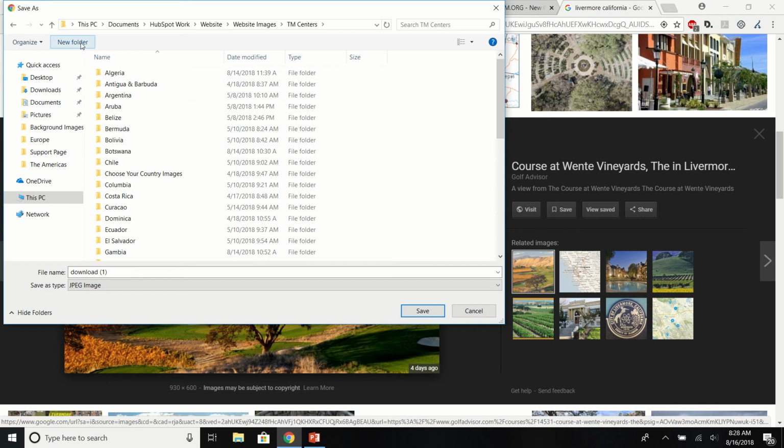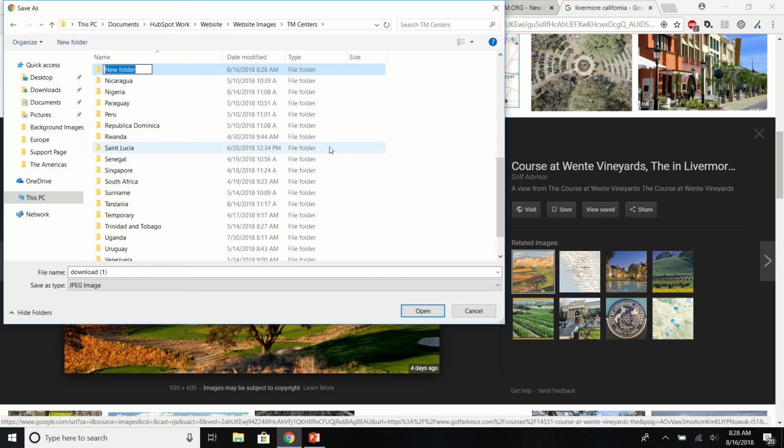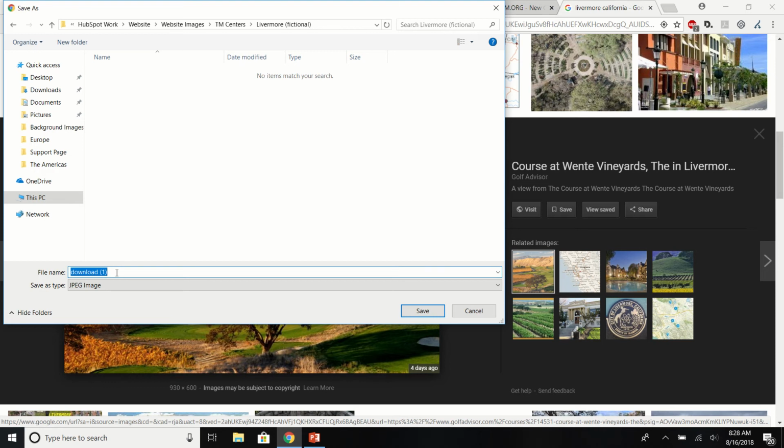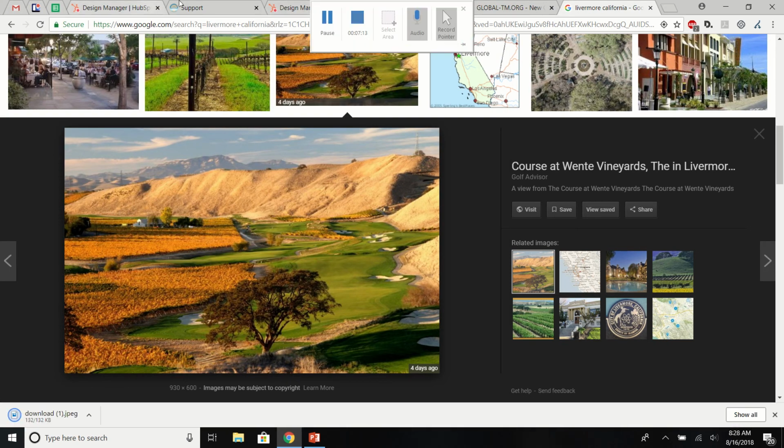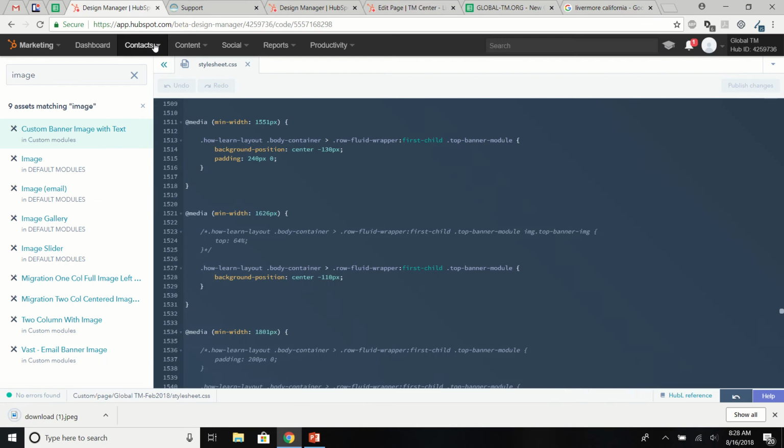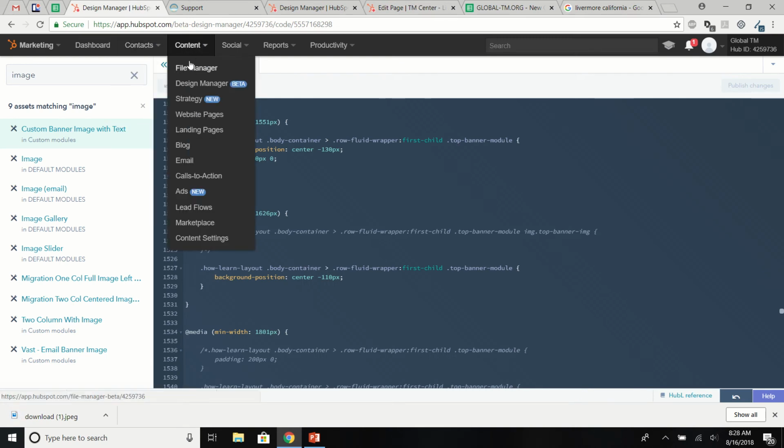Team centers. We've got Livermore, Fictional. Okay. And then another part you're going to use quite a bit is Content and File Manager.